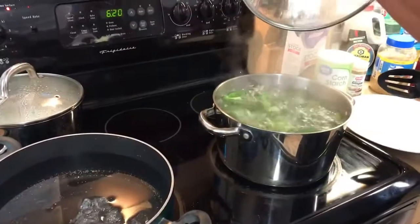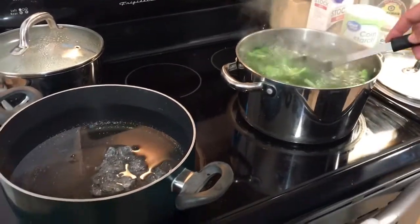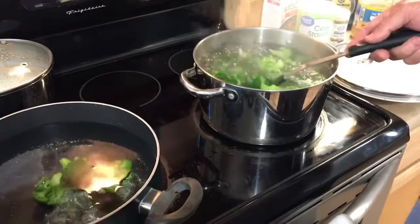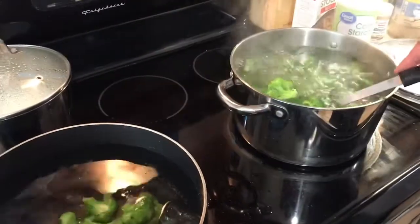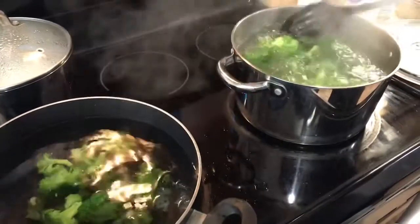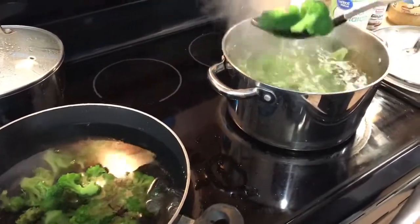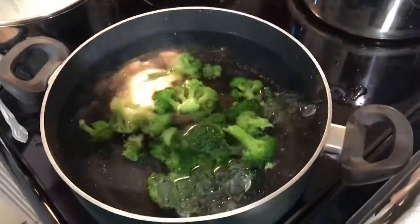All right, it's been 3 minutes. We're going to take this out, and we got some ice water here. I actually put water or ice in it earlier, but it melted sitting on here on the stove because, well, it's hot in here. So once I get all this out, it's cooling to stop the cooking process because it's beautiful. We don't want to keep going. Look how green that still is. Alright, once I get this all done, we'll be right back.